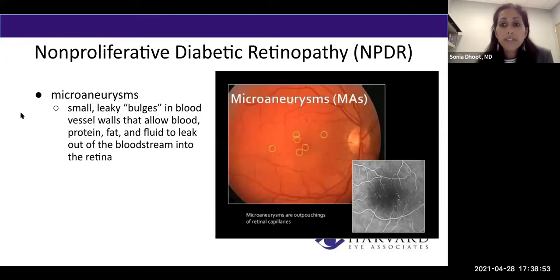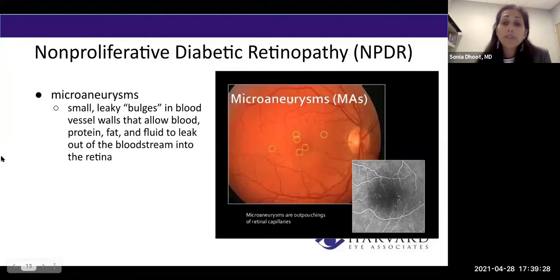So non-proliferative diabetic retinopathy, there's a couple of pictures here on the right. And those little yellow circles, it may be really hard to see because they're really tiny. And early on, they are very tiny and difficult to see. But if you look at the black and white photo, you can see those little white dots. And those are examples of microaneurysms. And basically, the small little blood vessels, the capillaries in the retina, start getting larger. And that's one of the early signs that we see that there's changes in the blood vessels, and most likely you're going to start bleeding more.